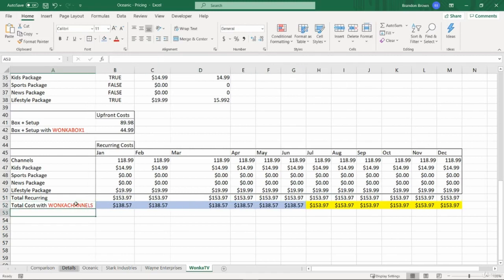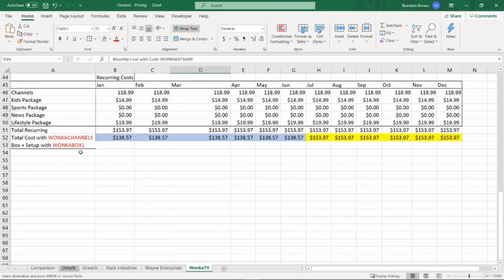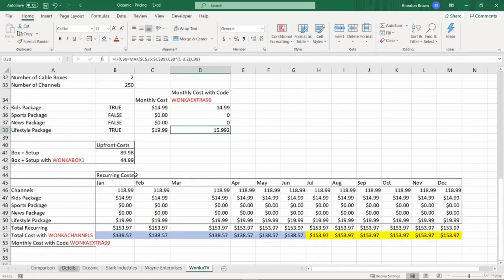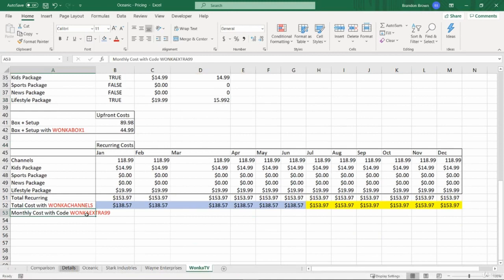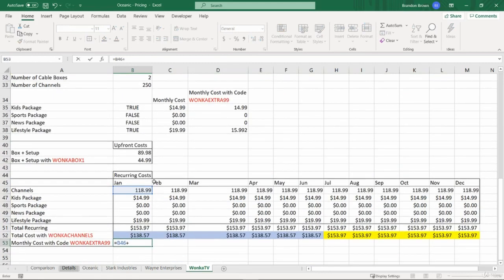All right, and now we want the total cost with not Wonka box, Wonka extra. There we go. And with Wonka extra, we are looking for the lowest price, which means that I'm going to be using the channels cost plus this cost.